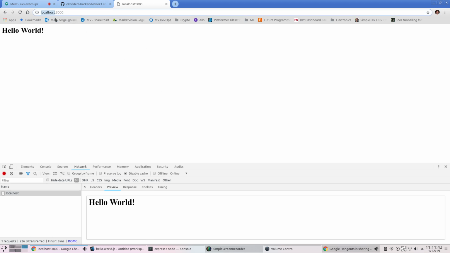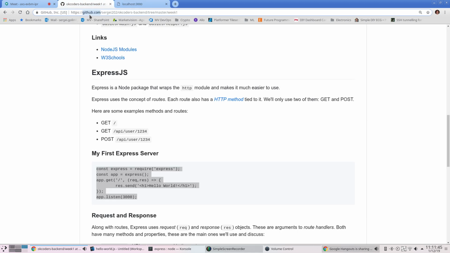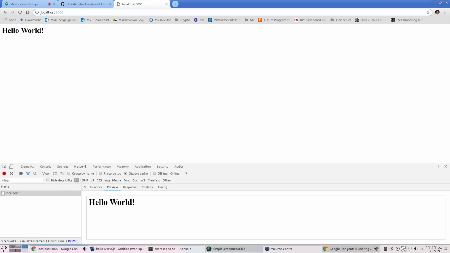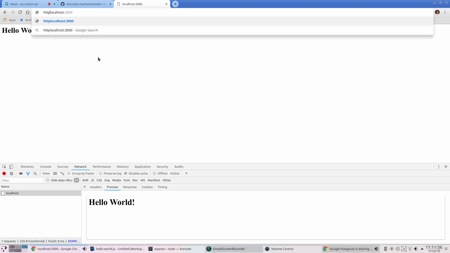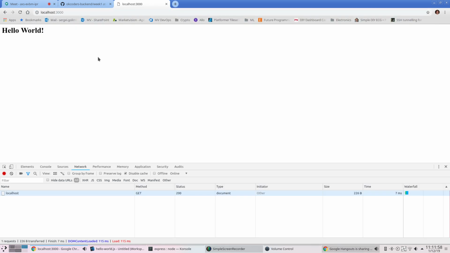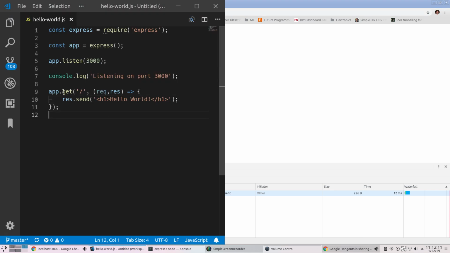Notice that right now, remember that we talked about the different parts of our URL. We have the protocol, we have the host, and then we have the actual route. Well, here we don't have a protocol. That's because it's implicitly HTTP. So Google Chrome just hides that from you because it doesn't think you want to see that. Localhost is our host, and this is our port, and then our route is actually just an implicit /. And that's why over here, this is called a route handler. We're listening to the / route, and this is what we're going to return. And we can have as many route handlers as we want.